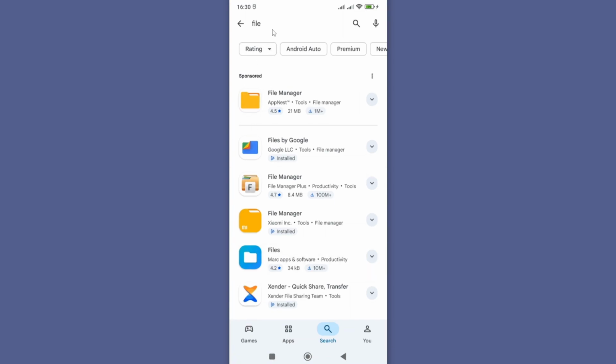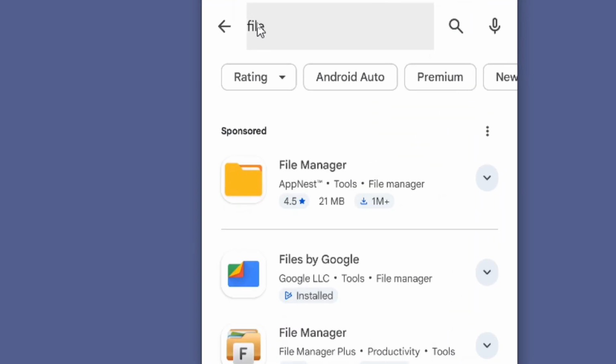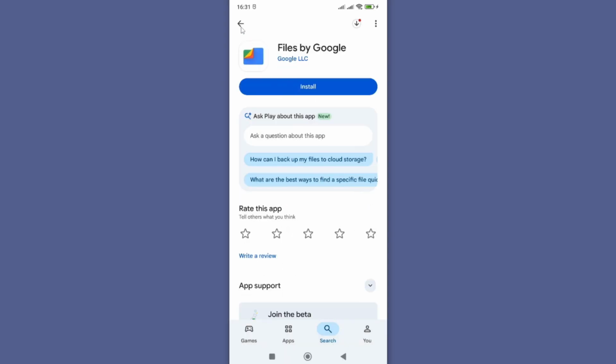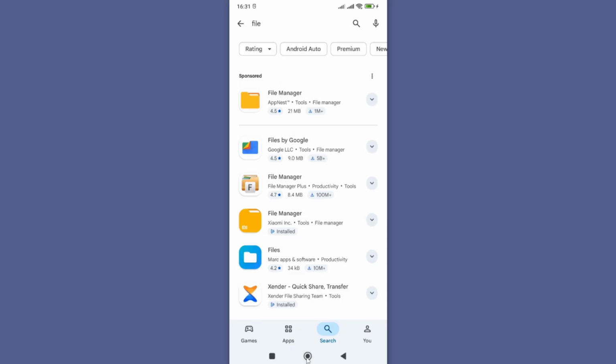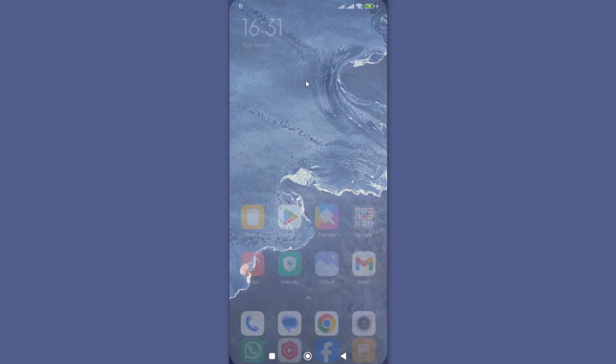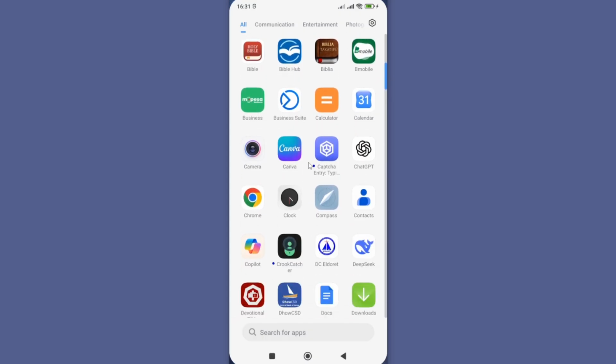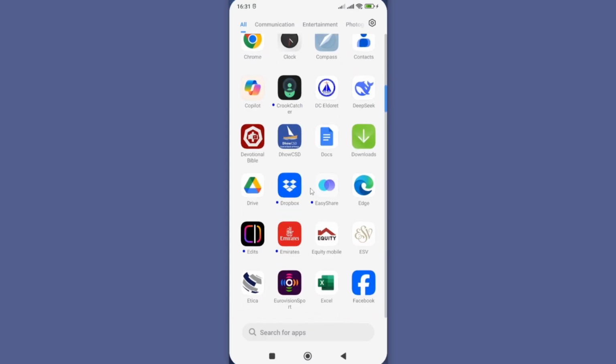If you are missing this, then you can as well uninstall this app from Google Play Store. Just go to Google Play Store, search for your app by name, and you can see here it is. If you tap on it, you can see we have an option to uninstall it. By clicking on uninstall and confirming, this will remove the app together with its files from your smartphone. However, you have to note this will not delete your photos. So that's how you can permanently uninstall Google Files app from your smartphone.